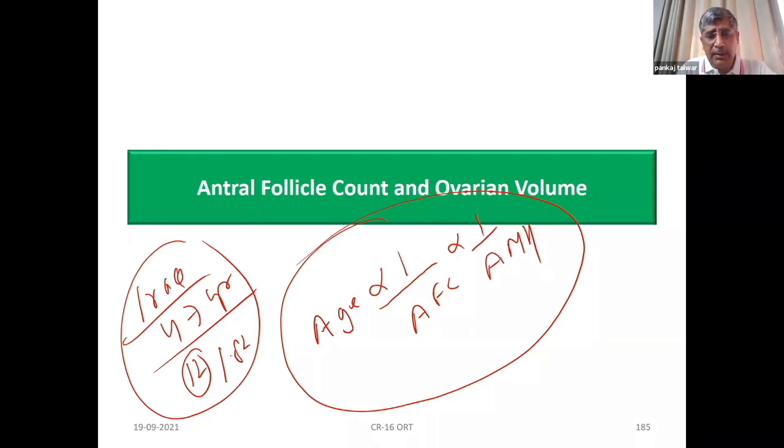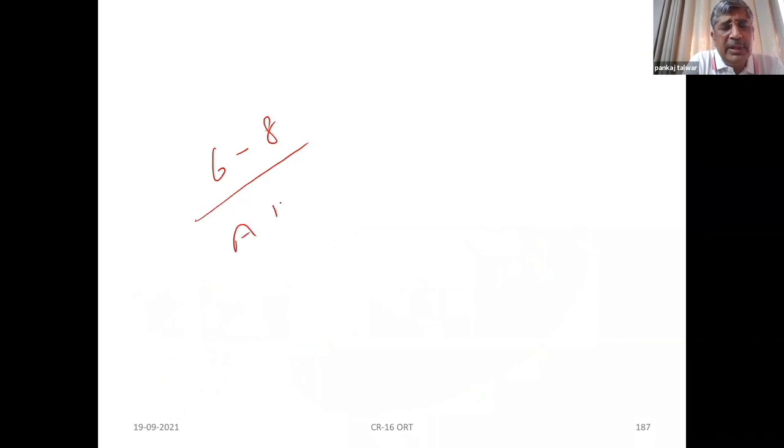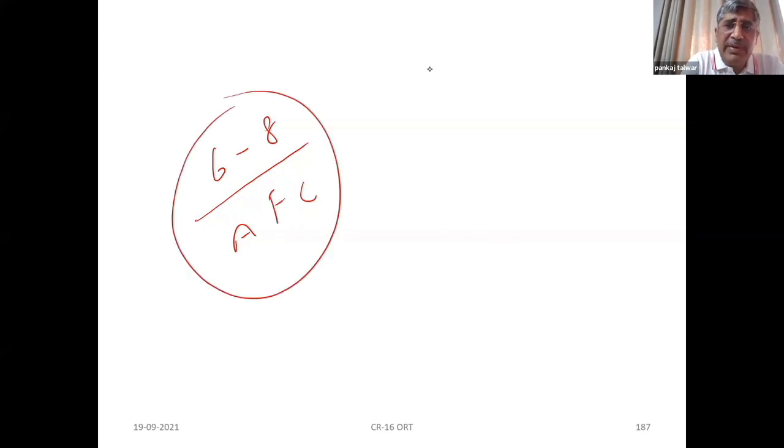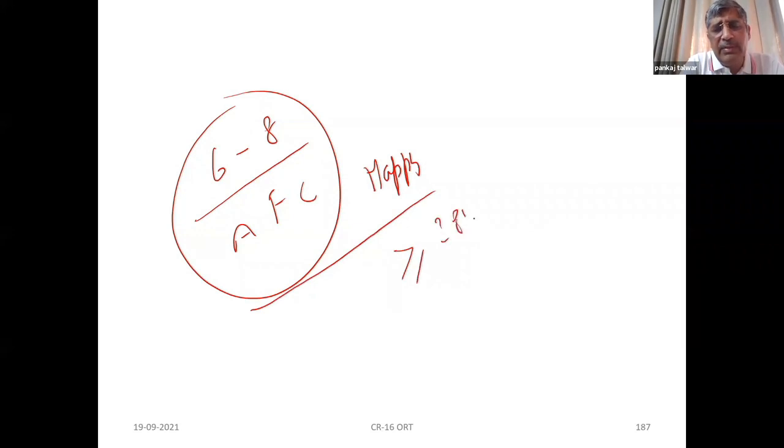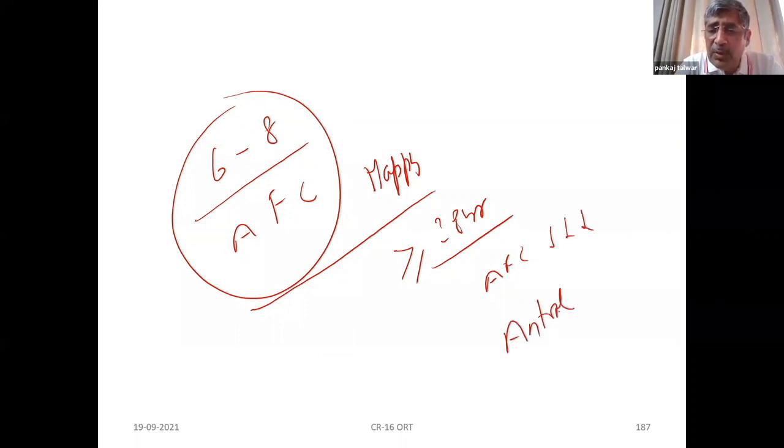An average antral follicular count in a woman should be more than 6 to 8. That's the AFC in the ovaries, and these are the values we should be finding. When we get such findings, we are actually very happy. This is an okay thing. But as the age becomes more than 38 years, the values of AFC are going to fall. AFC is antral follicular count. This we only assess after the follicles have developed a small antrum inside, and somewhere we'll have an oocyte lying here.